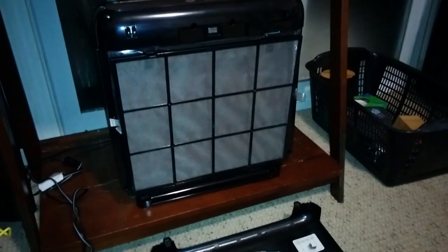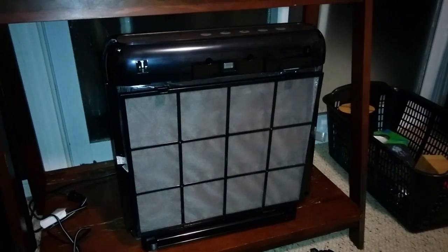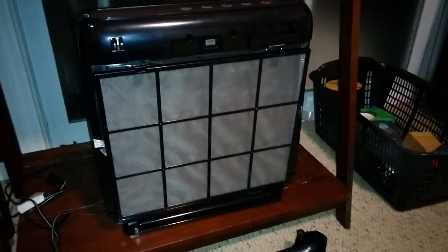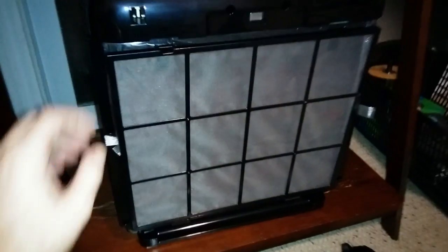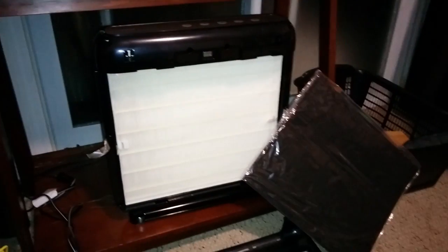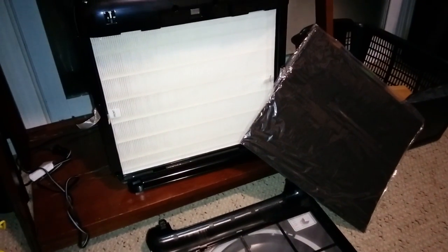Okay, one more thing to note here before I move on to the demo. There is some plastic packaging inside for the filter itself, so I was wrong. You definitely need to open this up and take off the plastic on the filter. There's this one right here, the pre-filter, and I don't think there's any plastic on that. That one's good to go. But underneath, for the odor filter, there is plastic on that, so obviously you want to make sure you open it up, take that off, and then reassemble it. So there is some assembly involved. Looks like the HEPA filter has plastic on it as well, so make sure you read your instructions carefully and do it as recommended.